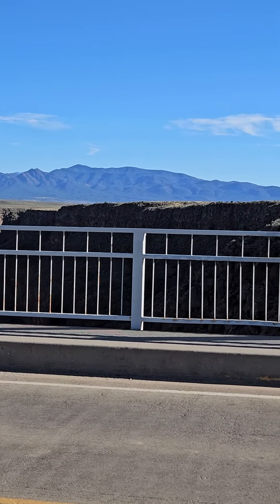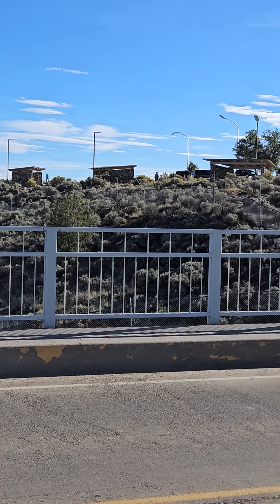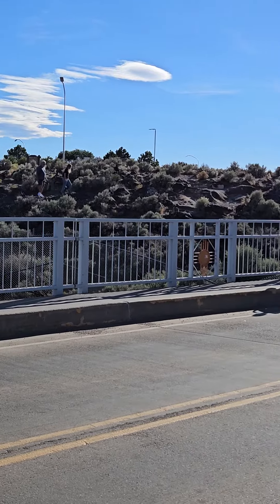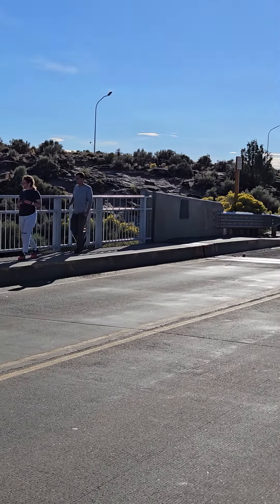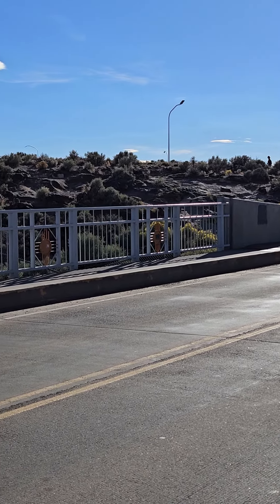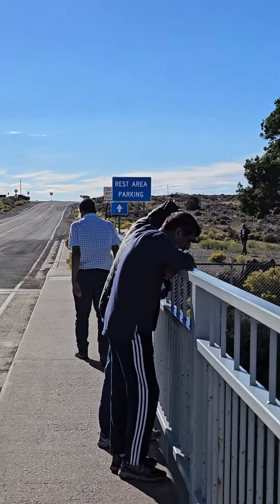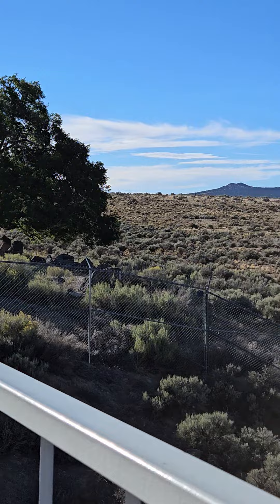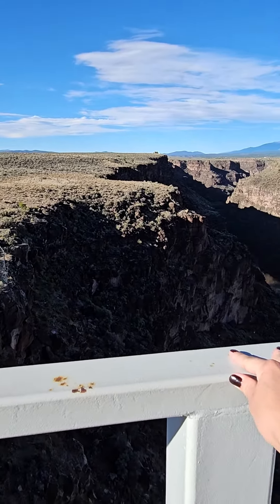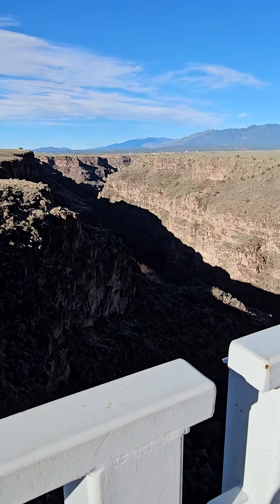Let me see if I can get a shot — unfortunately it's going to be into the sun. There it is. And here come the cars. I'm going to swing back around here as my hand goes through the natural split of the bridge. I put my hand down and down through it went, so it sort of freaked me out.